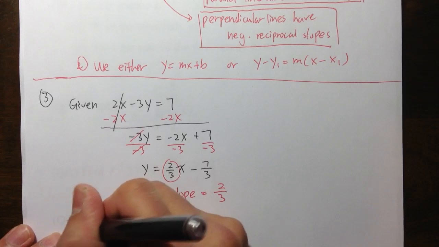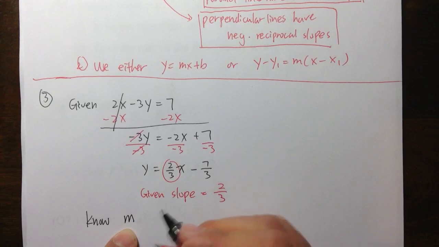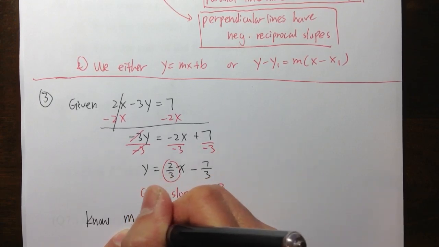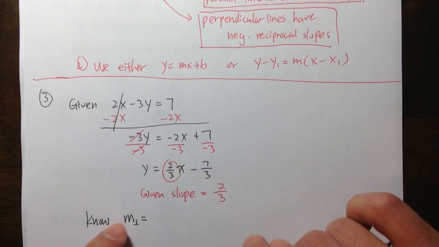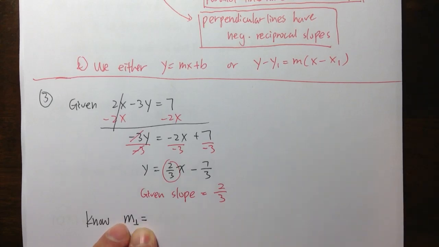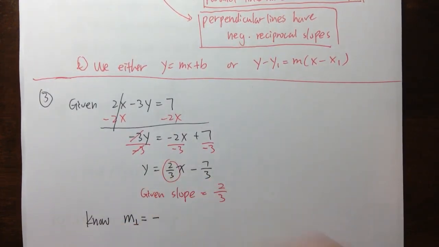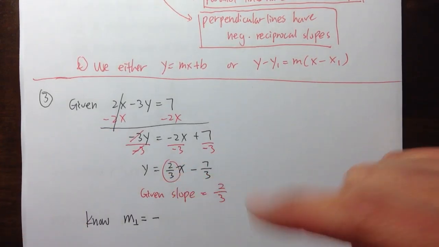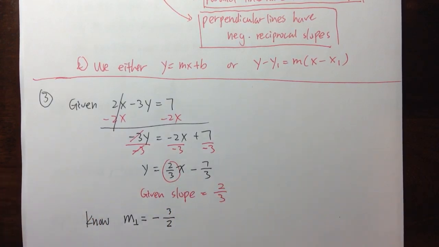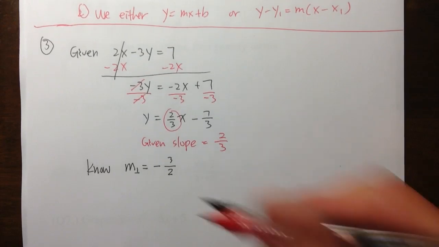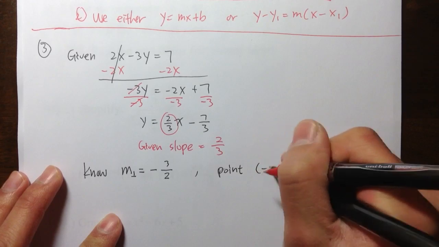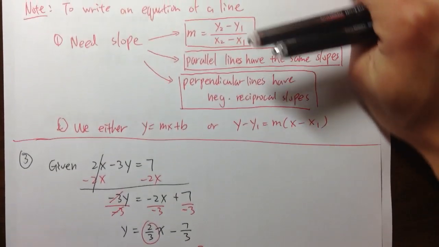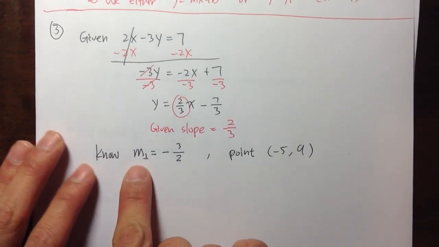Now we need to find the slope of the perpendicular line. Since the given slope is 2 over 3, to get the perpendicular slope — this is the symbol for perpendicular — we need the negative reciprocal of this. Since 2/3 is positive, we first need a negative sign, and then we flip it: 3 on top and 2 on the bottom. So the slope of any perpendicular line to this line is negative 3 over 2. We also know the point, which was negative 5, 9, from the original problem.